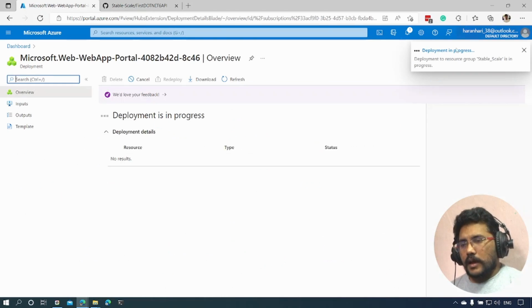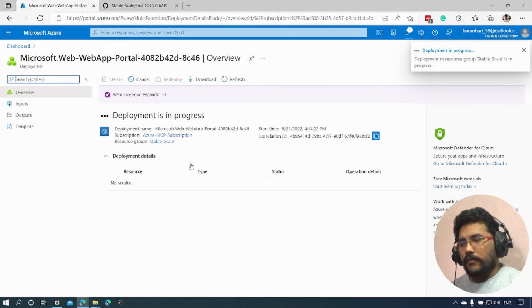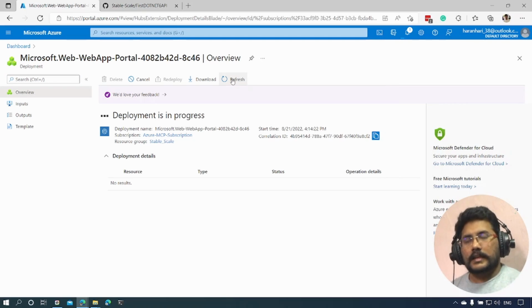By this, our deployment will get started and it is in progress. It will create our application. Let's wait for a few more seconds for the deployment to get started. Once it is done, we will resume.